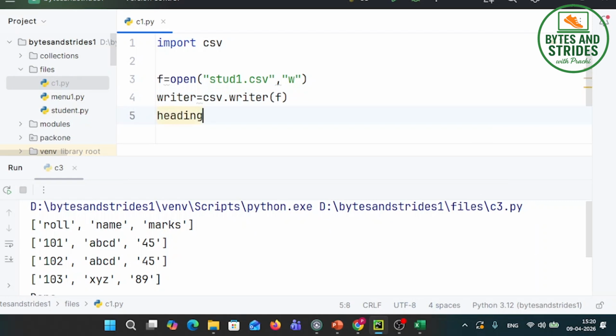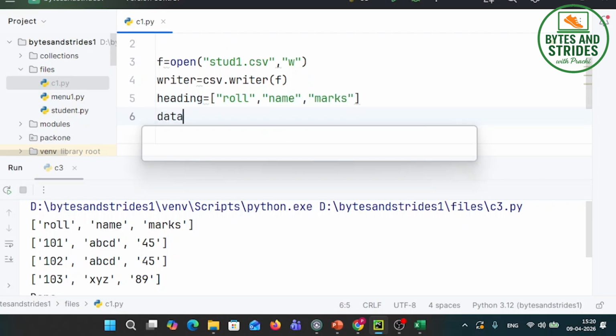So I want to write a heading: I have roll number of the student, I want to store the name of the student, and I want to store the marks of the student.